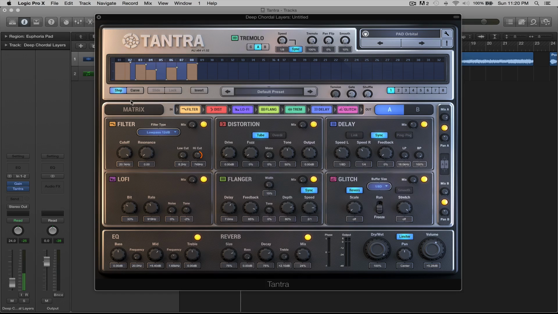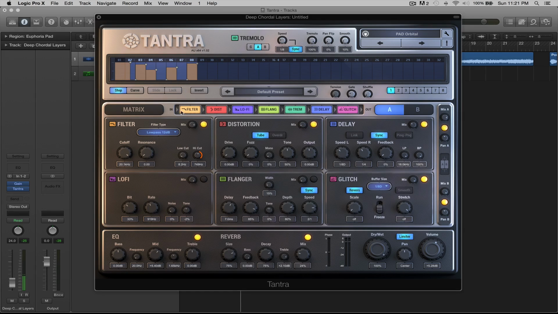Okay, so this effects panel then is just one of two. We've got A and B. They're the same modules, but they're totally independent so that you can have different settings for each one, and they're not necessarily going to be connected. That will depend on how we set this up here, but I'll come to that in just a moment. Just very quickly, you can also turn each module off and you can assign a mix amount to each one. So if I just wanted a little bit of distortion, I could have it there.